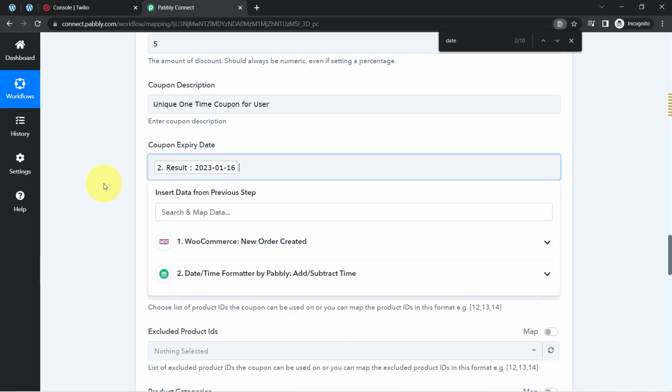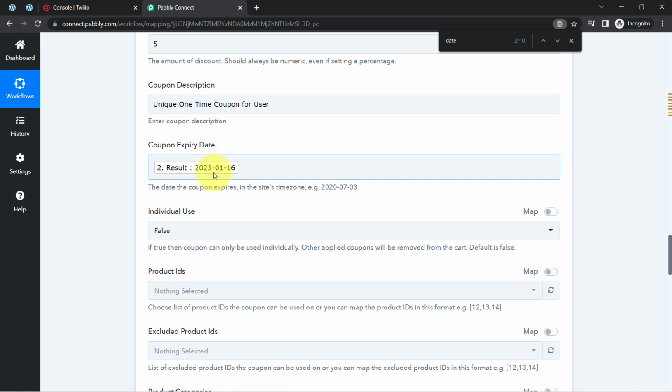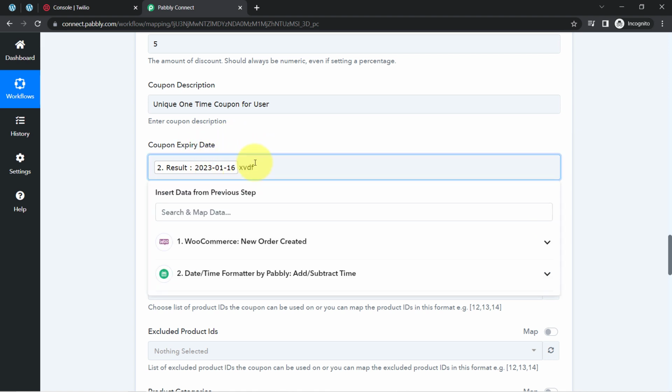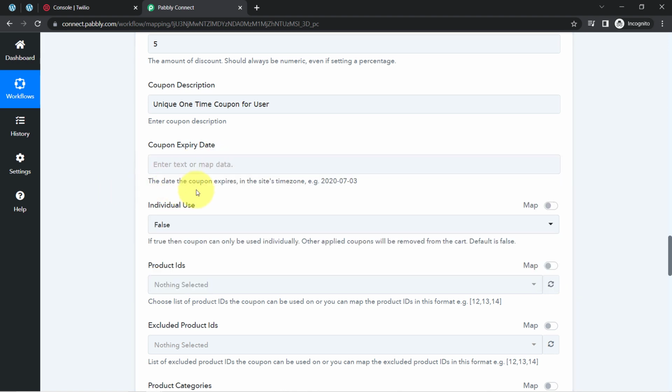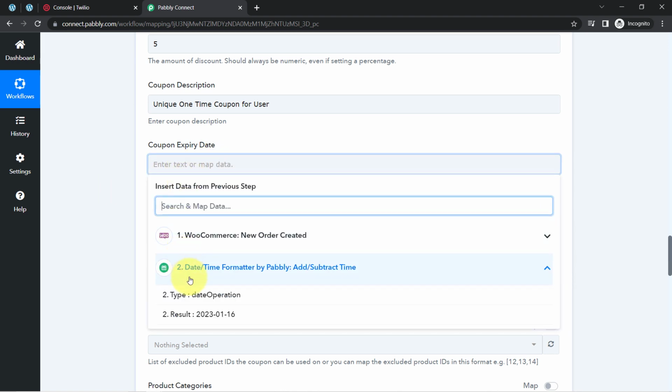Okay, I'm going to map it, and again let me tell you, if I map this particular date, every time a new order is placed, the new date will be calculated automatically, and that new date will replace this existing value. This is how this automation is going to take place, and this is the power of mapping here. Okay, so let's say if I provide any date here manually, that value will remain the same. Okay, so again I'll have to map it because it got deleted.